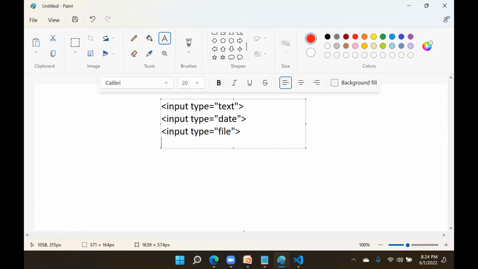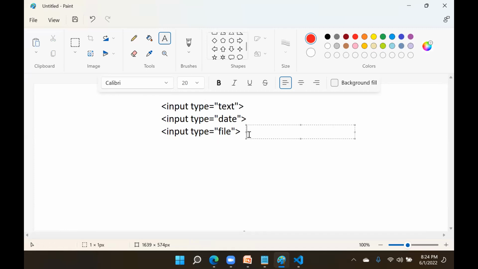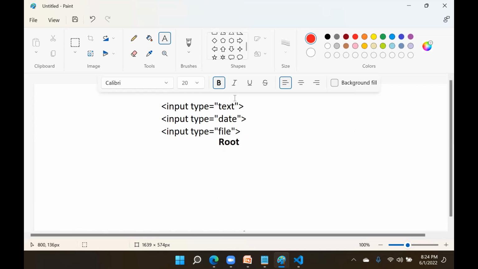When you write input type equal to file, this is actually the root element. That means input type file is the root. You know that in HTML, input type file gives a file uploading option.